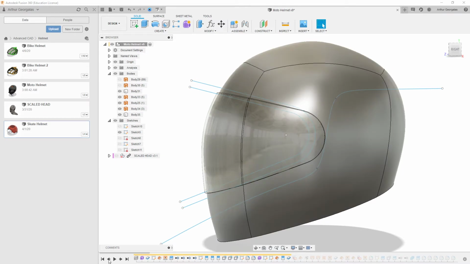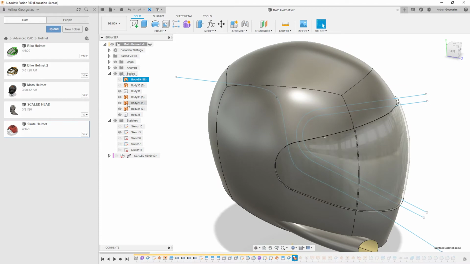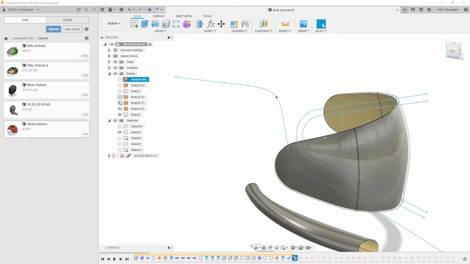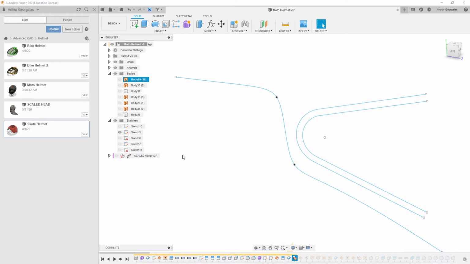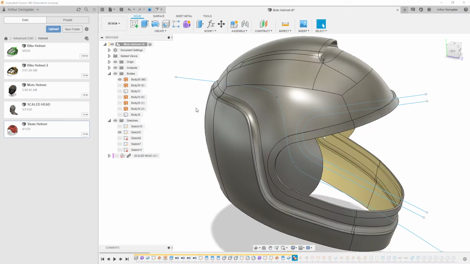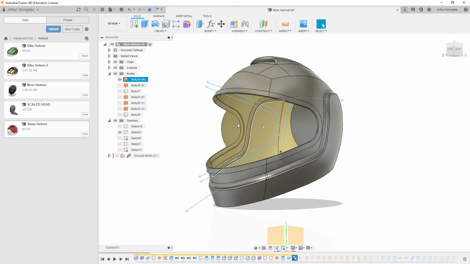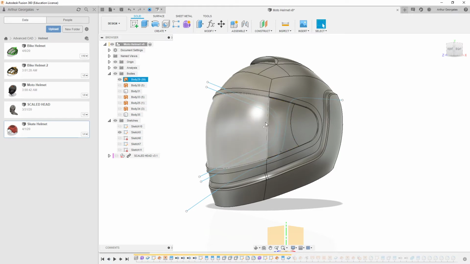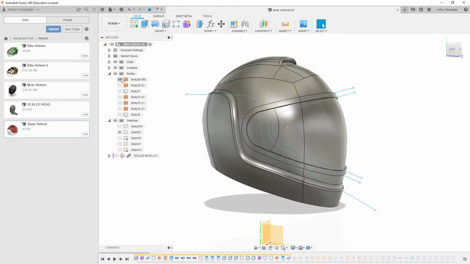So moving forwards from here, this is when I started to, what did I do there? This is where we got into some more surfacing stuff. As we can see, there's a lot of stitching going on. Right, so this is where on the main body, if we go back by one, we already have the visor made in front of this.